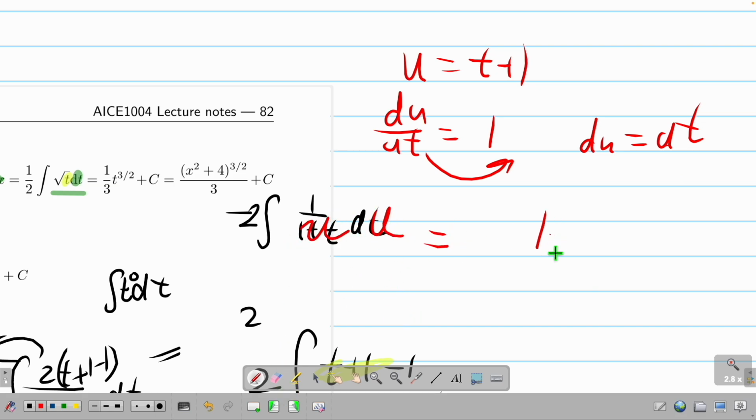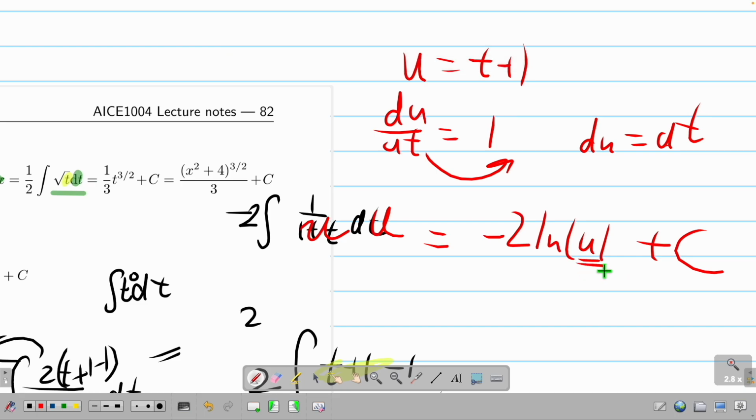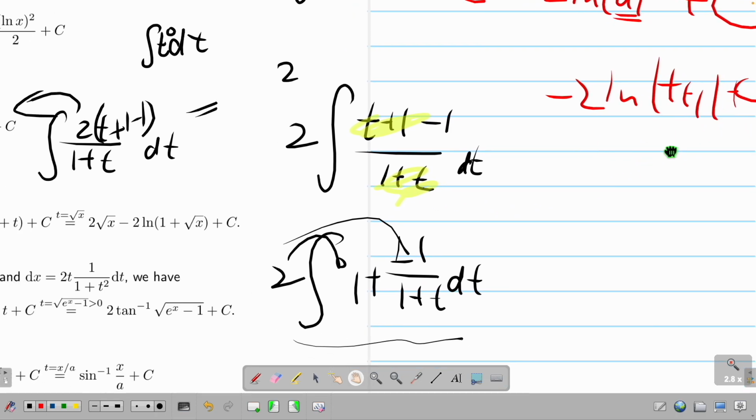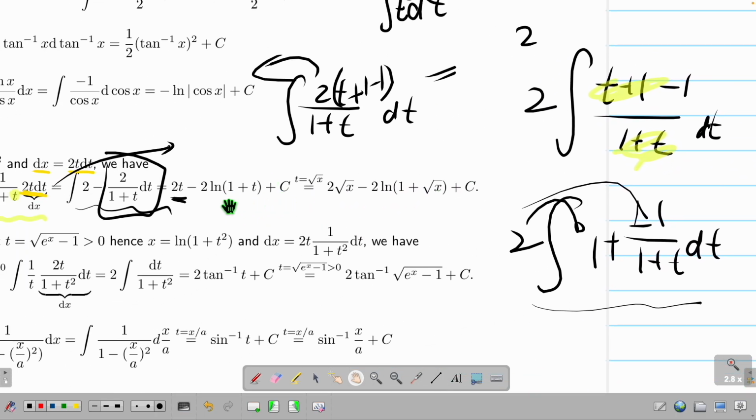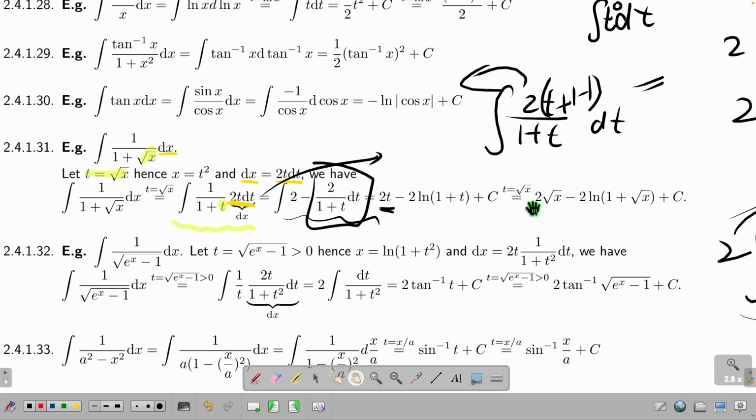So therefore, now this thing is u, this is du. So the whole thing is log u. Again, I use an easy one, so this actually should belong to the absolute value. And I have negative 2, so I put negative 2 here. This is in u, but I need to go back to t, so negative 2 log of t plus 1. So that's why this part gives me this part. This is everything in t, but my original is everything in x. So now I have 2 square root x, minus 2 log of 1 plus square root x, plus c. And if I want to make it absolutely rigorous, this should belong to the absolute value, not equal.